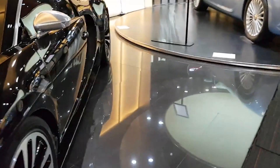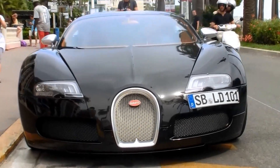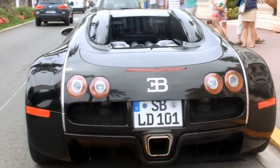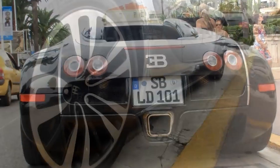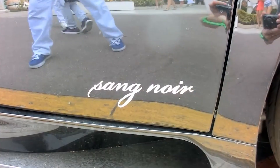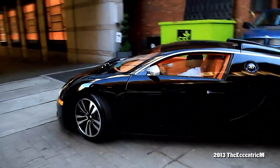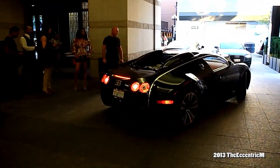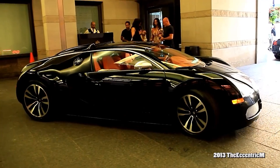The car has ridiculously high fuel consumption, as the quad-turbocharged engine enables drivers to get 8 miles per gallon in the city and 14 miles per gallon on the highway. The engine pumps out a whopping 1,001 horsepower and reaches 0 to 60 miles per hour in just 2.5 seconds. The Veyron's top speed is a staggering 253 miles per hour. Jordan is so rich he can own a car worth almost 2 million US dollars.